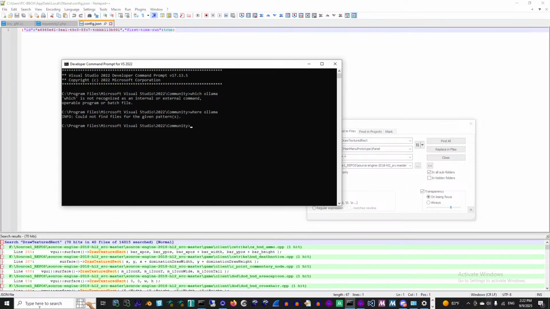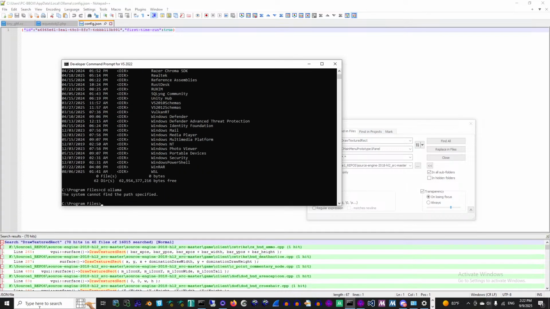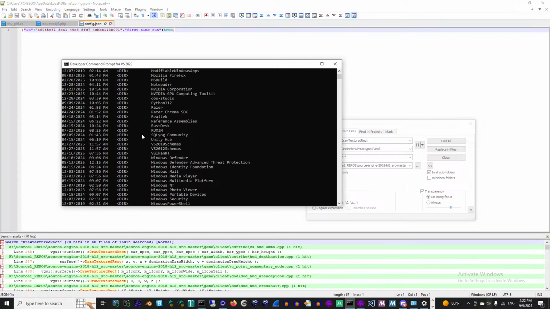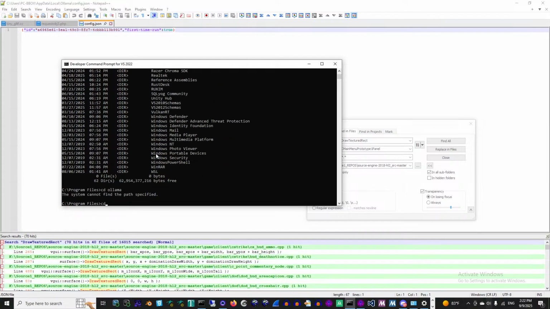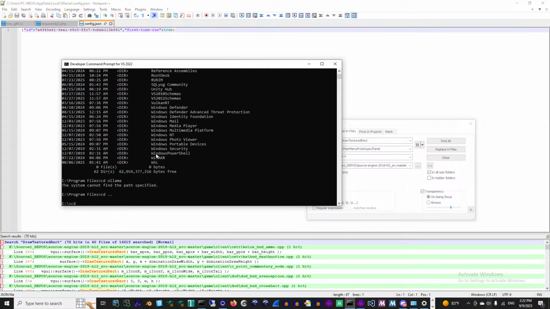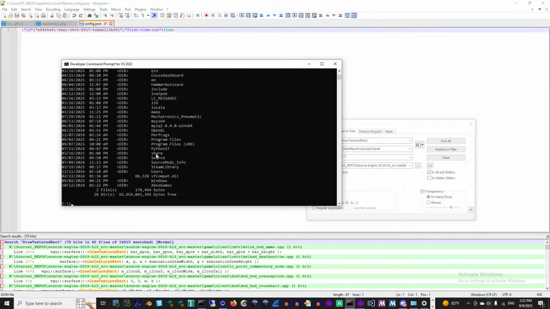Yeah, of course it's not in the path. I don't know where it is. That's the problem. And I'm not going to reinstall it just to put it in path. I'll never do that. I'd go through the entire registry by hand before I do that. That's like half my life right there. Of course that's not going to work.